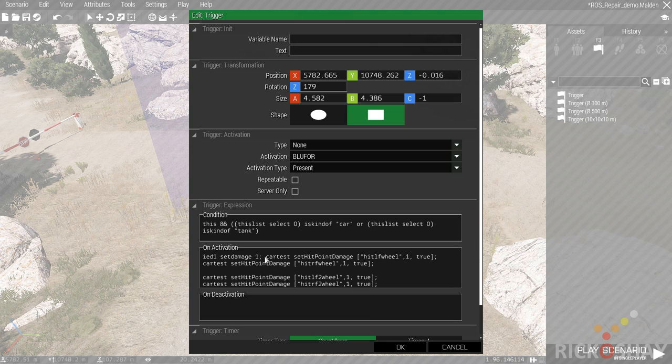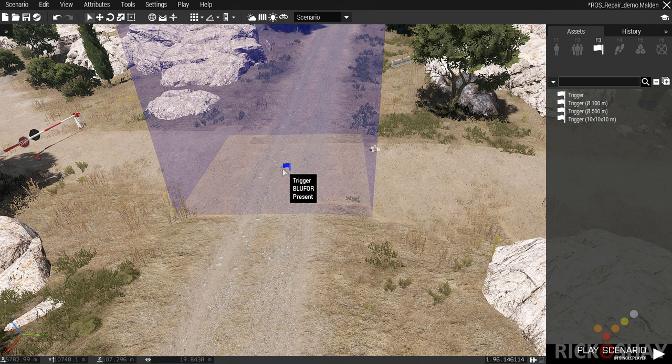It will then set damage to the left front wheel, right front wheel, left front wheel 2, right front wheel 2, left back wheel, right back wheel, middle wheel, left middle wheel, right middle wheel, engine and fuel. They'll take 0.5 damage. And when that happens, the vehicle will be immobilized, meaning canMove will be false. So the engine will then trigger them to jump out.